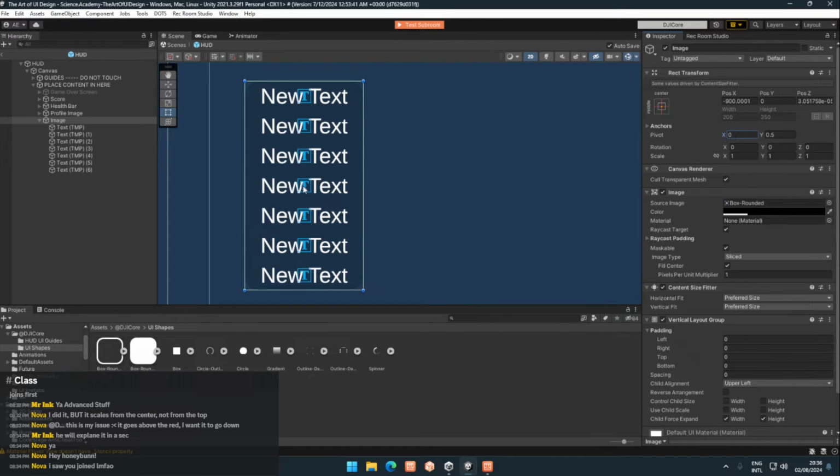Usually there's an indication of where it is, but it doesn't show it right now for some reason. But X0 is basically here and X1 is here. So 0.5 would be in the middle, which we do want, and then Y0 is, I think, at the top or at the bottom. It's either one.